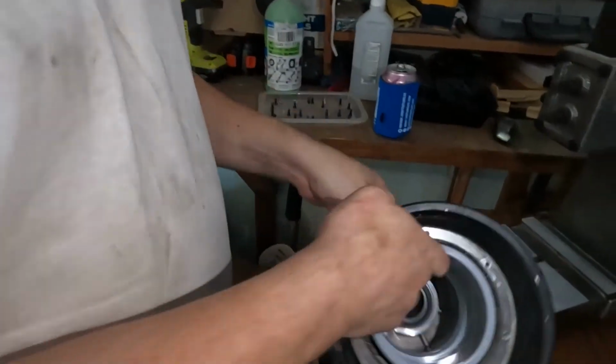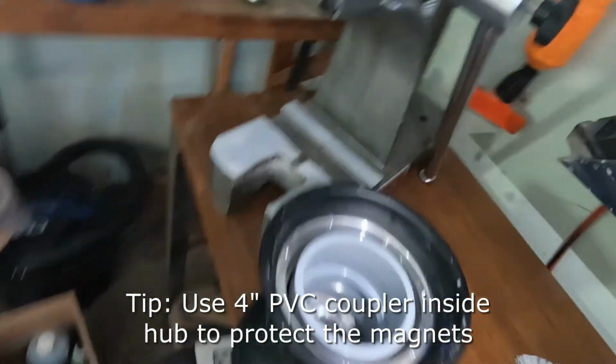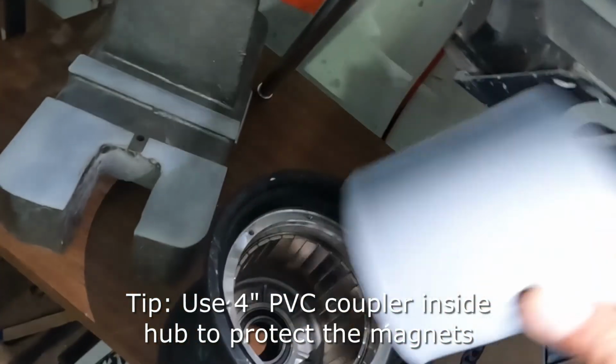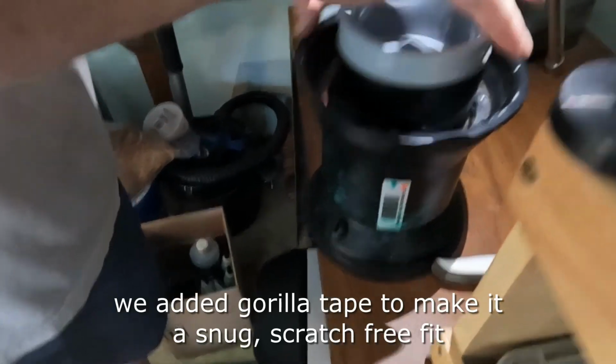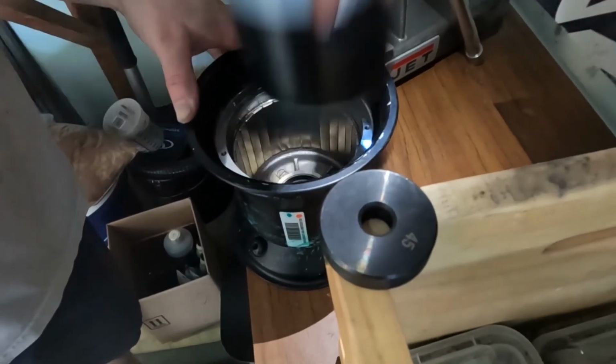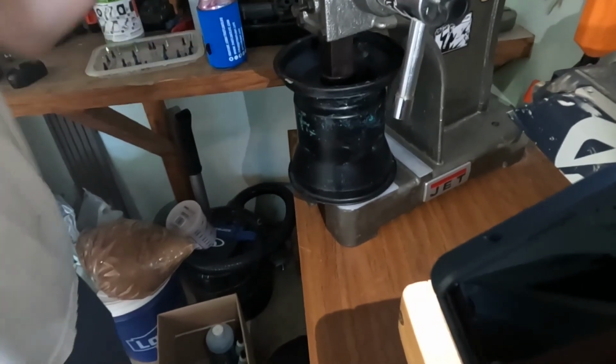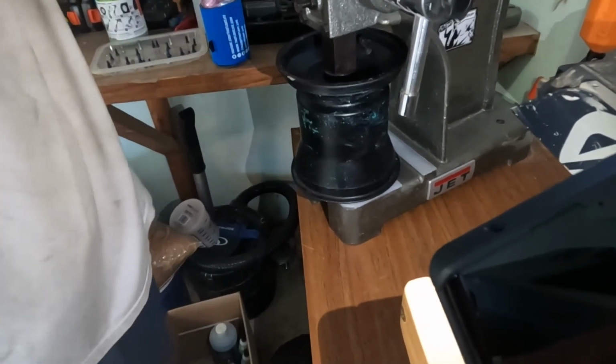But before doing so, we pop off the old bearings. When installing the new bearings, we keep the PVC coupler inside the hub to protect the magnets. We're throwing this bearing out. We're pushing it out by the inner race, which you'd never want to do for something you want to keep.